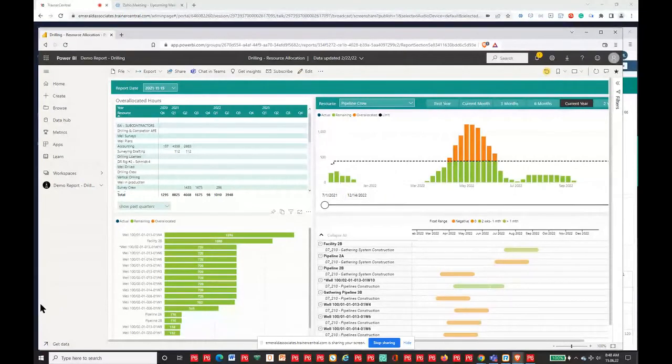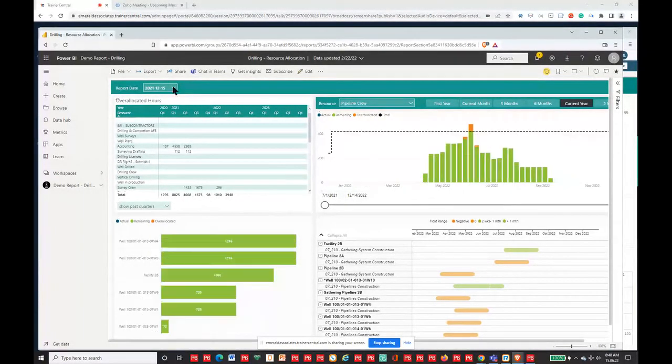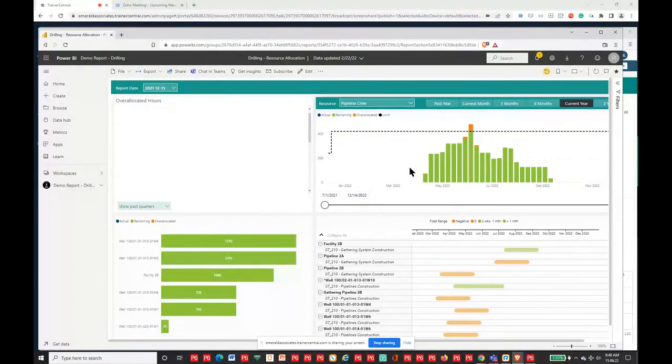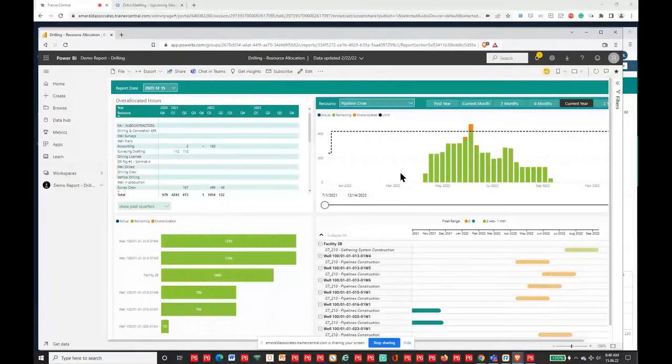Now, in this particular dashboard, you can, of course, set what report date I am looking at. Well, this is the November snapshot. Now, if I change this to December, it's going to change whatever information has changed. Obviously, it's going to update what needs to be updated here. So December looks different than November, and it's going to change all of these pieces.